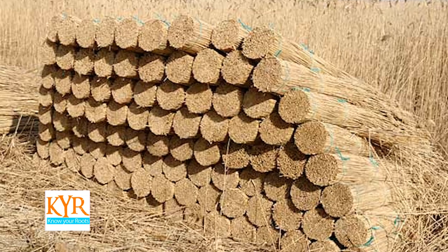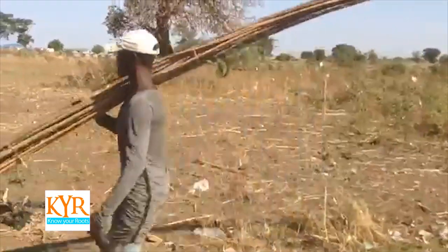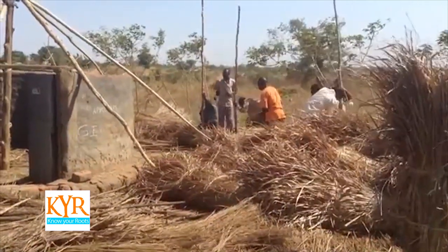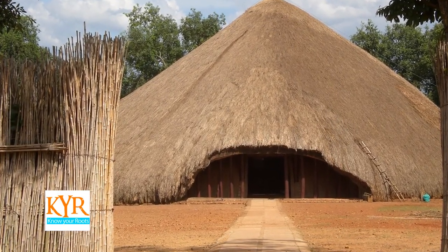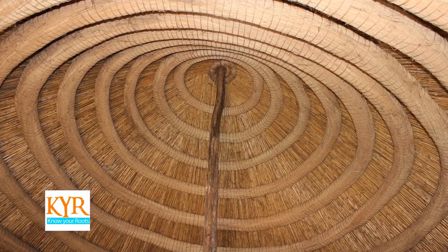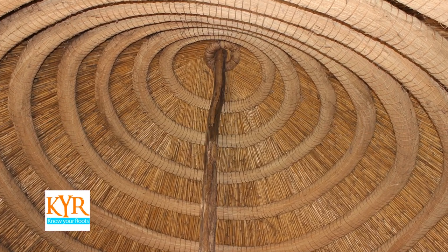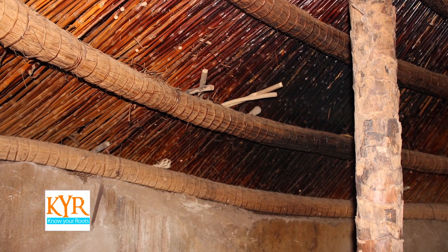There is a range of materials like grass for thatching, sticks of wood, mud, mud bricks, rammed earth, and stone, depending on the region. For Buganda in particular, the unique thing about constructing the hut is that it does not require digging a foundation, as long as the pole has been placed firmly. This is because construction starts from the top downwards.